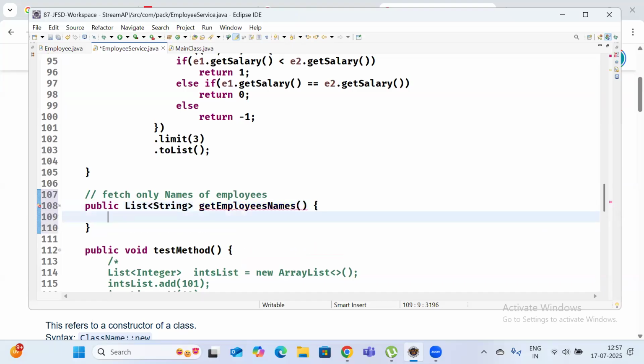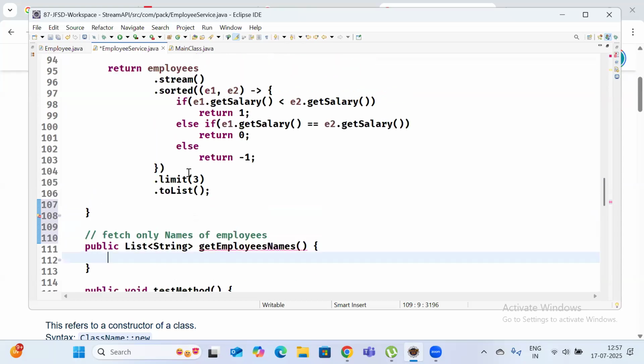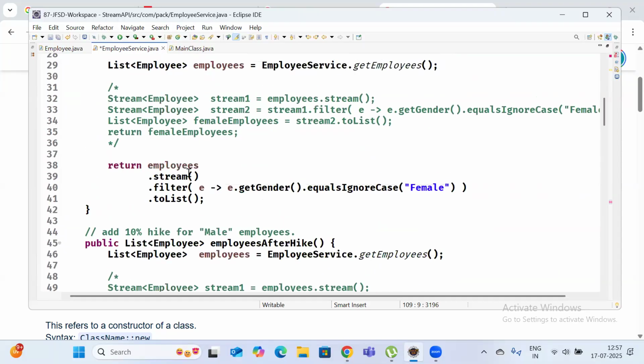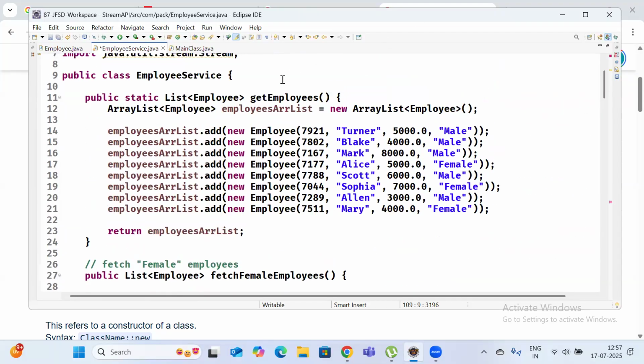Guys, tell me the code now. First of all, to get only the names of employees, we need a list of employees, right? Which method can return me a list containing the employees? There is a method I created on top. What's the method name? getEmployees.